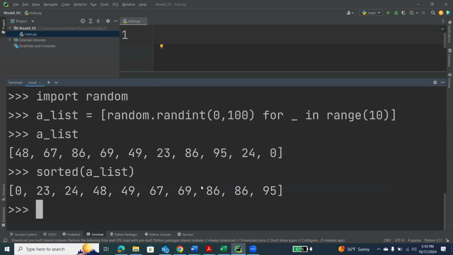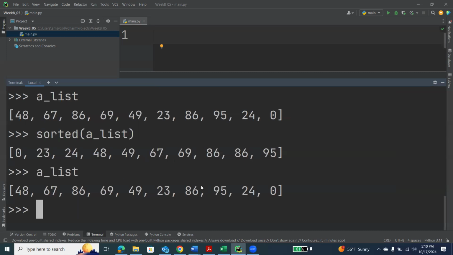So this function actually has return statement, so it returns a sorted list. So you can assign this value to a new variable. But if I print my original list, it wasn't changed. So this operation is not in place operation. Okay, so this was the first question, how to sort in Python.